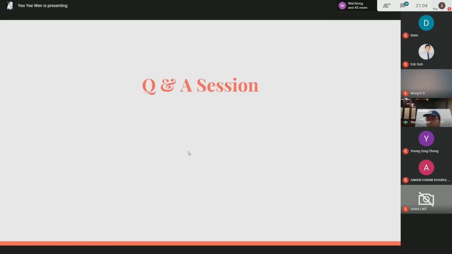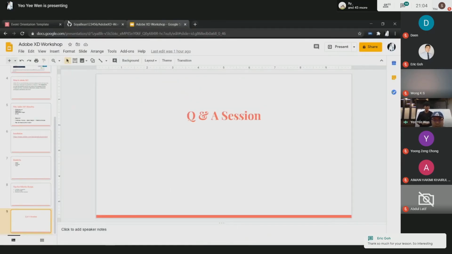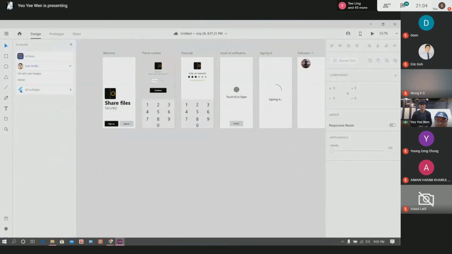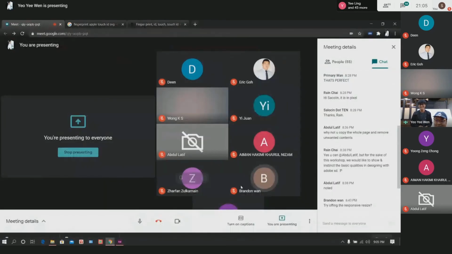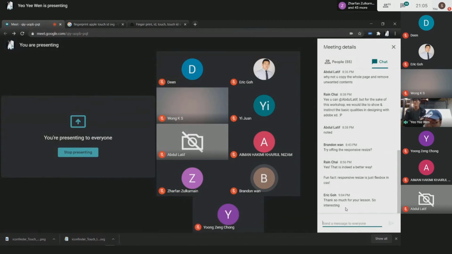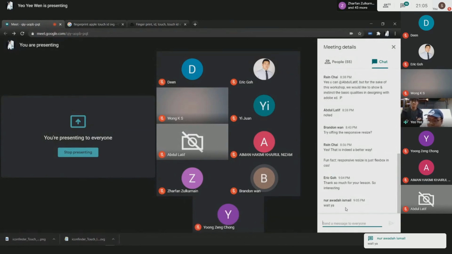Now we will move on to the Q&A session with me and Pupu. Yeah. Is there any question from the floor? If not, I'm going to ask some questions to myself. Is there any questions? All right, sounds good. So, one of the questions that before I touch into the Adobe XD workshop... Someone's asking, yeah, there's a question, right? Okay, so gonna wait for that.